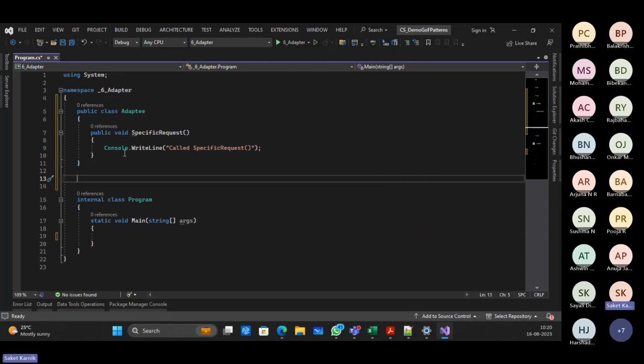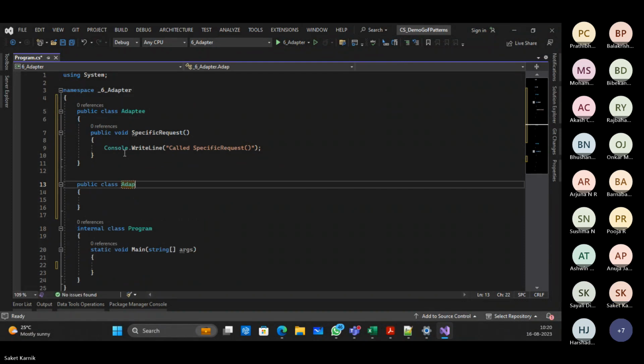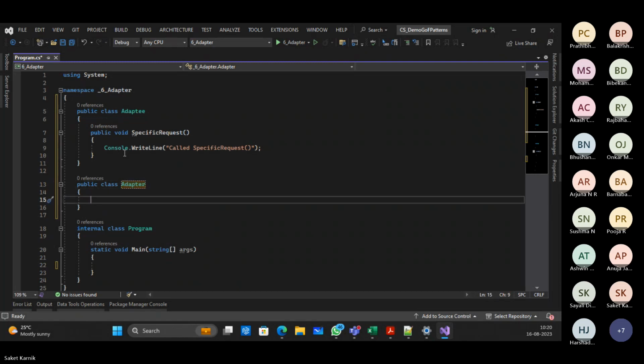I don't want this adaptee class to be exposed to my end users or the clients. So here I create a class called adapter, which contains a private instance of the adaptee class equals new adaptee.